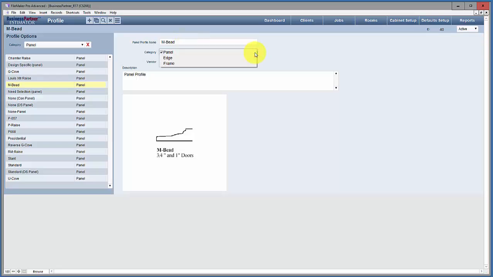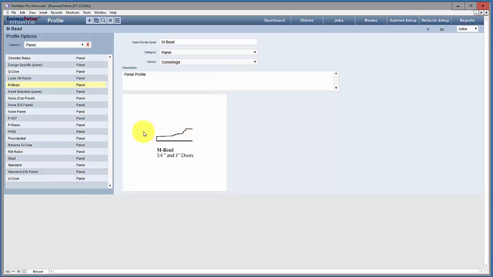There's only 3 categories, and they are set by us. That's not something you can add to at this point, and right now we don't see any need to, since this is specific to doors. And then you have a vendor, and the point of this whole database is to be able to associate panel profiles independently to a single vendor. So we don't want to have the Embed panels showing up, which is Conestoga specific, when we're looking at Wallscraft doors. We don't want to have to look through every panel profile available for each and every door. We only want to see the panel profiles that are available for a specific door. So between the category and the vendor, you can narrow that down, and so when you're looking at panels, you're only going to be looking at panels for Conestoga at the job level.